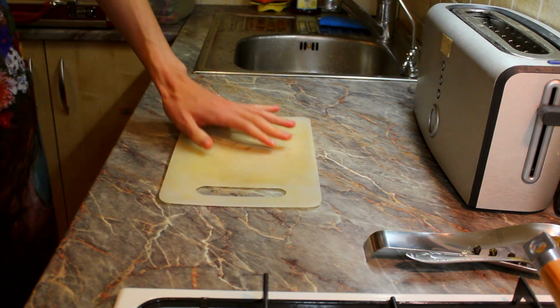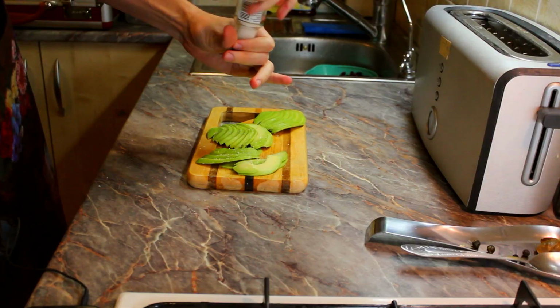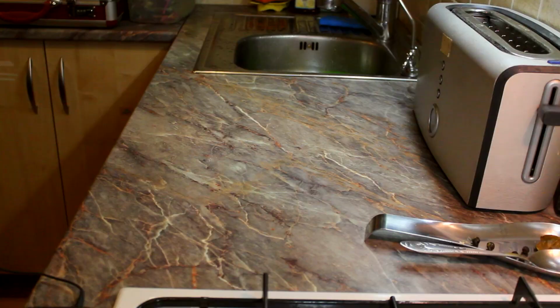Great, let's start with my favorite burrito first. Definitely not biased. Chicken burrito with black beans, avocado and some tomato and some cheese, and yeah, that's it. First, let's get our black beans ready.